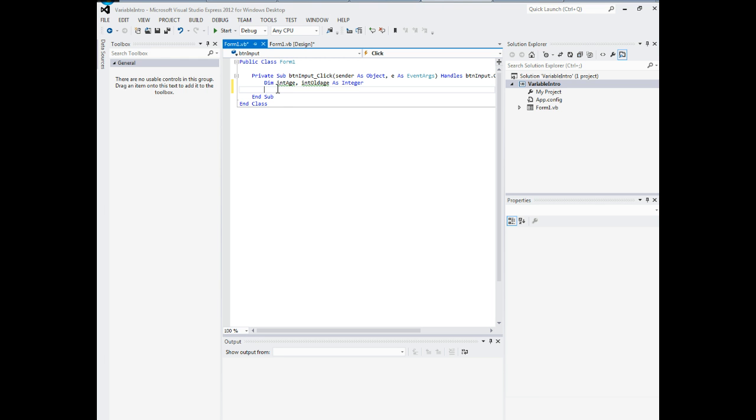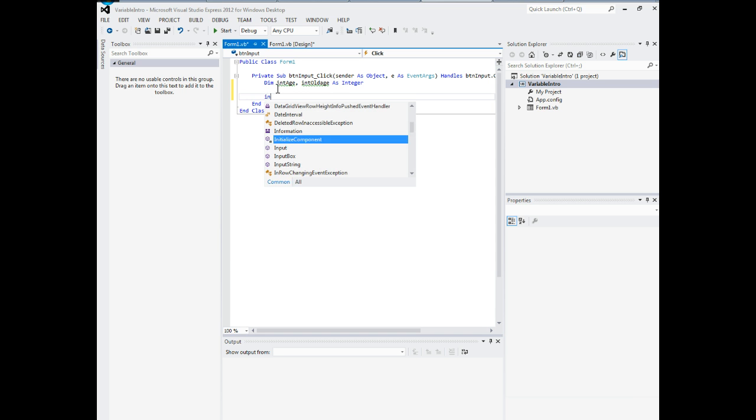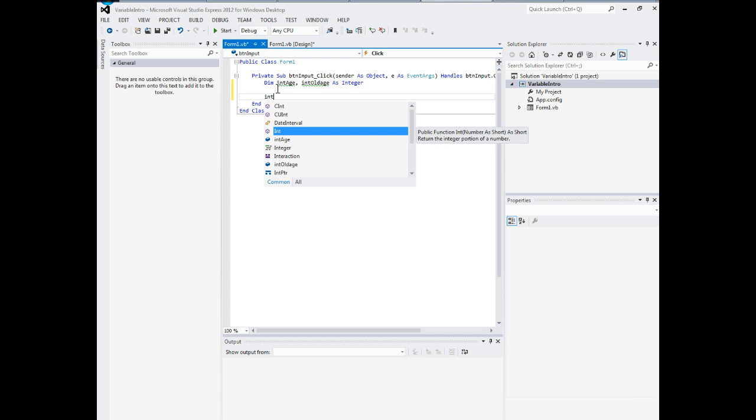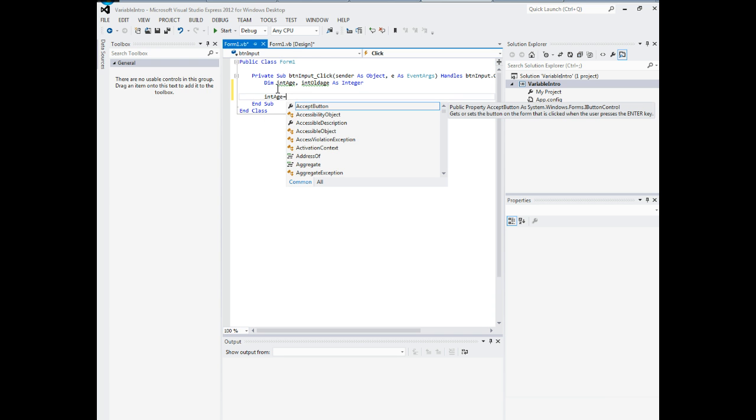Now what I'm going to do is I'm going to now set int old age, and you see as I start typing it, actually I'm going to set int age. You'll see that now int age and int old age come up in my autofill list. The computer knows that I'll be using them, so I can move using my arrow keys until I've selected int age. Now I could hit tab or whatnot to get it to auto complete this for me, but the quickest thing to do would be after I highlight int age to hit the equal sign, because that's the next character I'm going to type, and it completes int age and it puts in an equal sign.